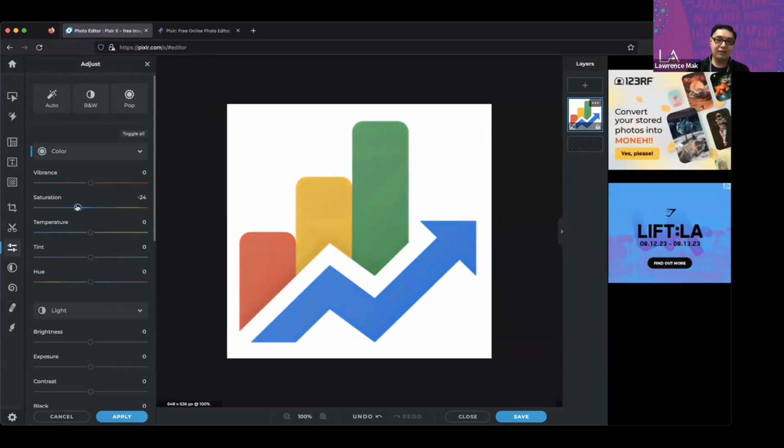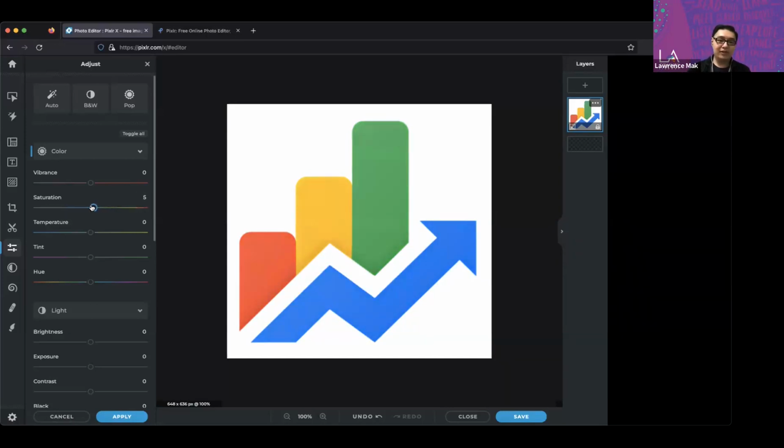And then if you want to make the colors look duller, when you move saturation all the way there, you see everything looks duller. But if you move it to the other scale, everything is a lot more eye-popping. It's a lot more eye-catching. Okay, so that's saturation in a nutshell.